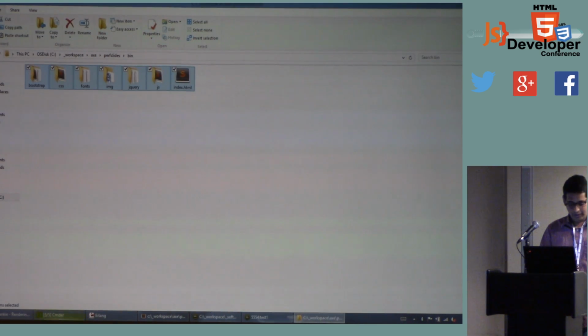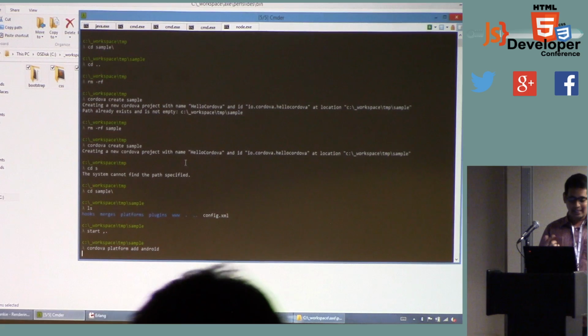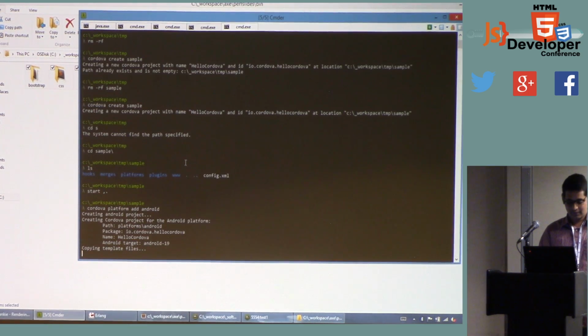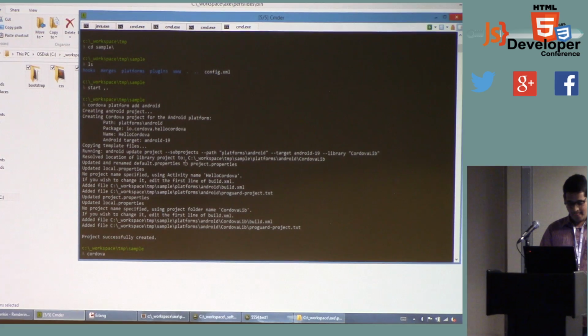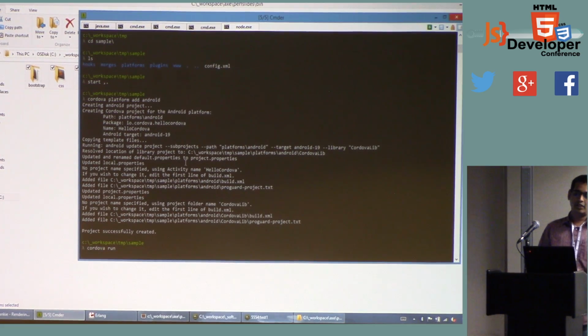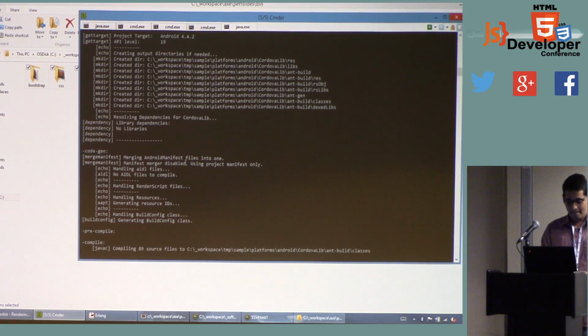There you go. Now let me try deploying the Cordova application. I just added Android as a platform, and this will take a little bit. And I say Cordova run. What this will do is deploy my application as a PhoneGap application onto Cordova.